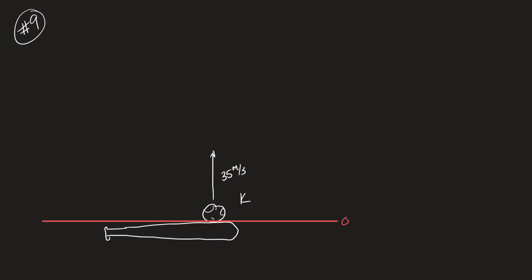All right? If it goes straight up, it's going to eventually stop. How much kinetic energy does it have when it's stopped? 0. Is it above the reference level, though? So I'm thinking it now has all gravitational potential. Is it pushed up against any springs? No, so there's no elastic potential energy here. If nothing took the energy out of the system, then the kinetic energy we have here has to be equal to the potential energy we have here. So I'm going to go with mgh equals 1/2 mv squared.